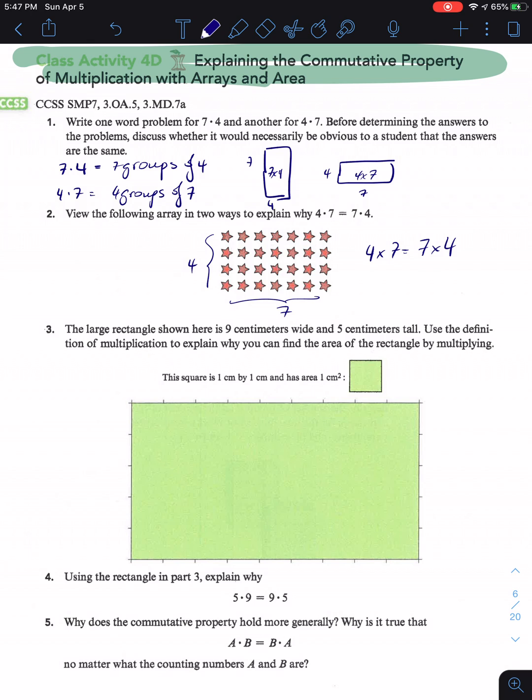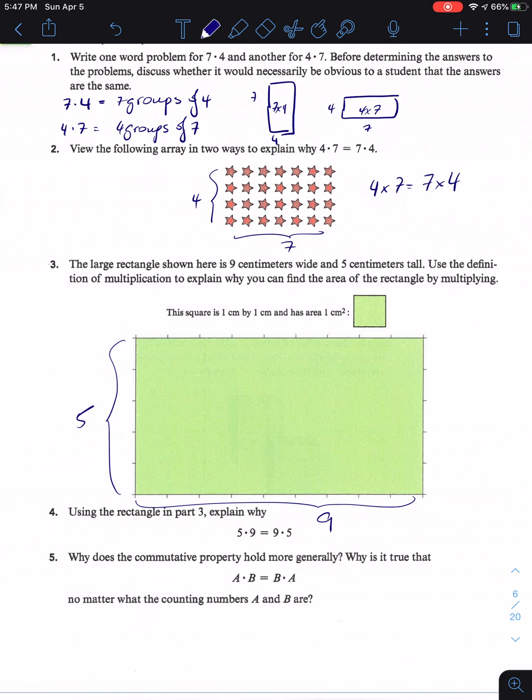It's the same thing with rectangles, because if you have 5 by 9, and we can actually draw all these lines and count that there are 5 groups of 9 squares of 1 centimeter squared size, then again we can tilt the paper or tilt our head, and we will get the fact that 5 times 9 is the same as 9 times 5. And in general, again, A times B is B times A.